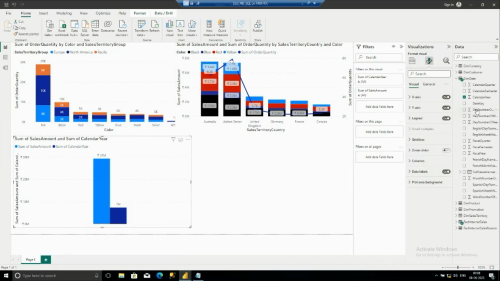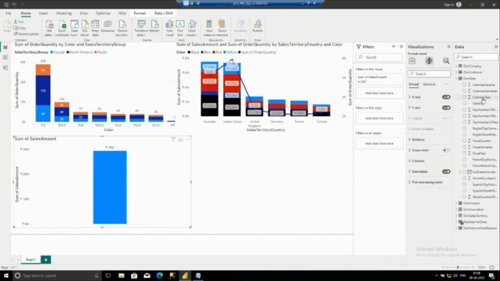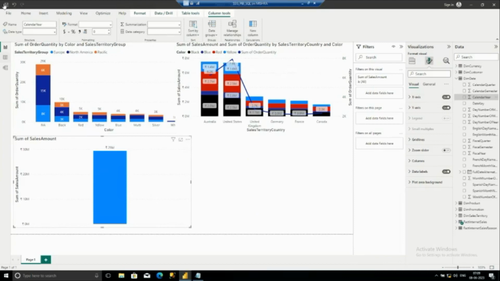The best option here is to close this, go to calendar year and convert the data type into text. Sometimes it will show you a text box, right? And that text box will ask whether you want to change the data or convert the data. The answer is, of course, yes.